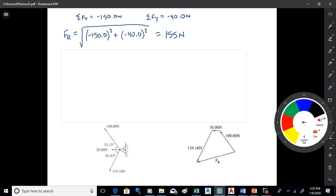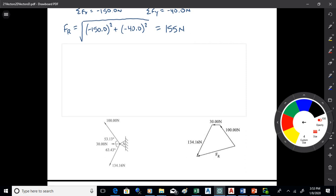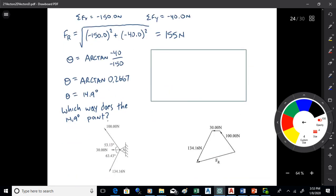All right, so there's the resultant, and then the angle, 14.9 degrees. We got 15 with a protractor. I very much doubt that if I'm building some sort of structure, 14.9 versus 15 is going to be too much different as far as how I build it. I don't know, it might depend on what you're doing and how much you want to pay for it, I guess.